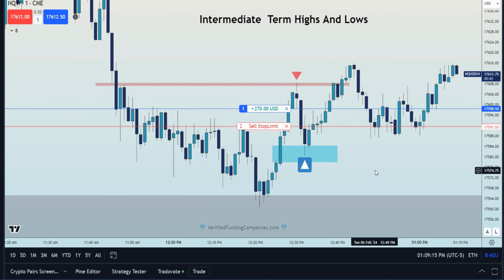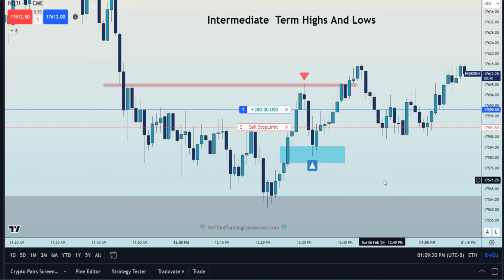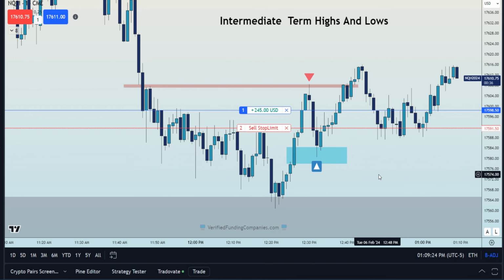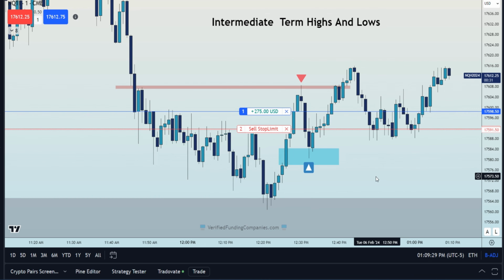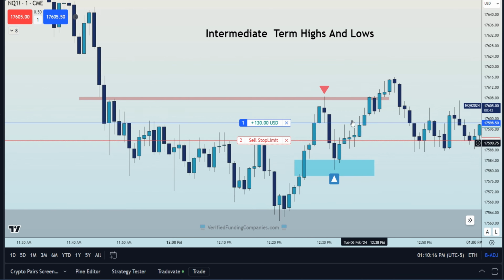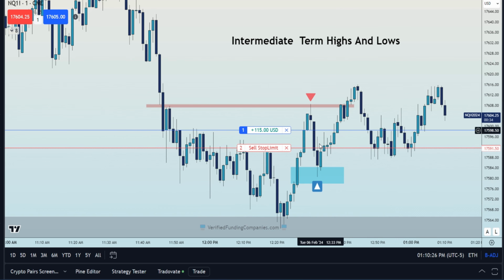Now that you understand how to identify them, what can they do for you in your trading? Have you guys tried to use market structure shifts on lower time frames and been like, damn, they just don't work? I know I have. This is where you can use these intermediate term highs and lows as market structure shifts because they are quite accurate on the lower time frames. I have an intermediate term low here. These lows are going to be protected. I use them to identify the trend in the market.